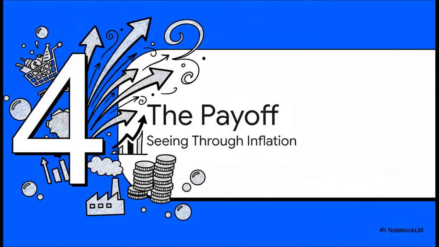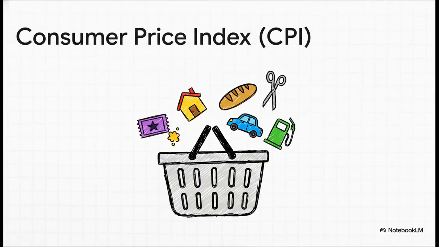So now that we have this incredibly powerful tool, let's see how it's used in the real world to understand one of the biggest economic forces of all, inflation. And this brings us to the most famous weighted index there is, the Consumer Price Index, or CPI. It's basically a massive version of our driving cost example. It tracks a huge market basket of over 400 things a typical consumer buys. We're talking food, housing, haircuts, movie tickets, everything. When you hear the news talk about inflation, this is the number they're talking about.